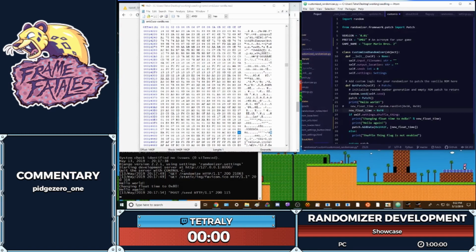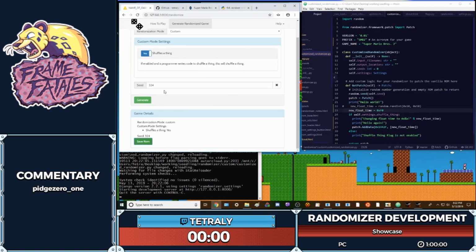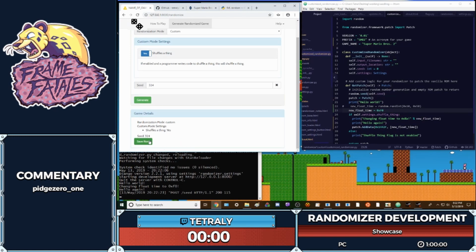Let's see if this works any better. I'm hoping it will. And I think my cat who's sitting on my lap is also hoping it will too. She just loves attention. Unfortunately, we don't get to do webcam for these things, or otherwise I would put it on my cat. But anyway, we're going to change the float time to F0. Let's see if we can get this working now.